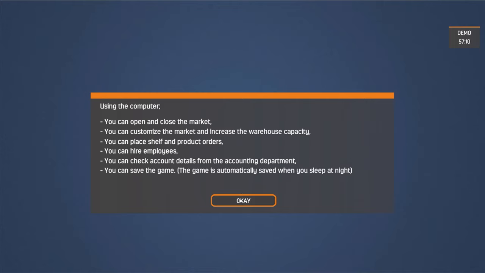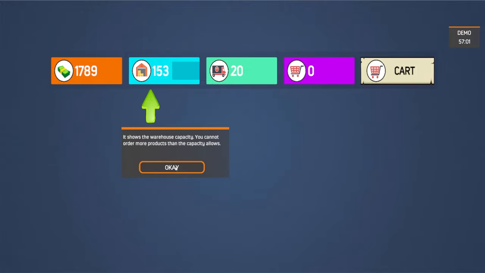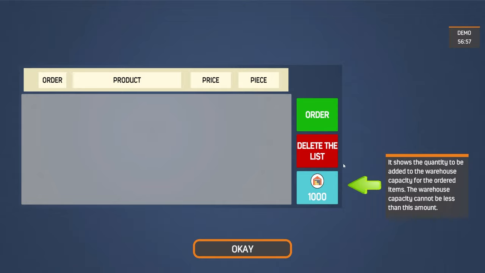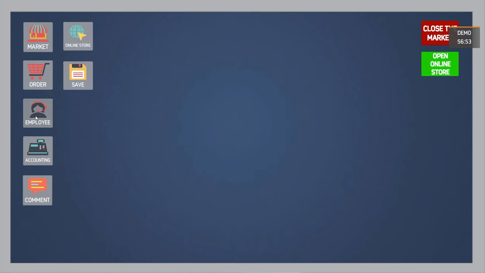You can open and close, customize the market, place shelf, hire employees, check account details, and save the game. Okay. Current money, warehouse, truck, basket amount, opens basket, quantity added to warehouse.